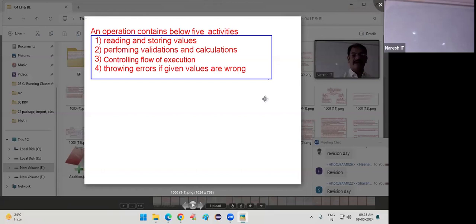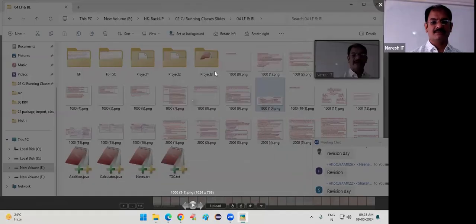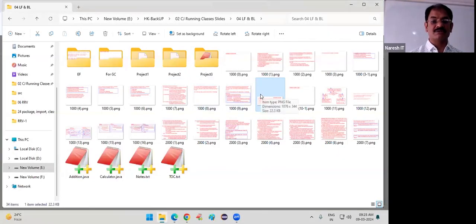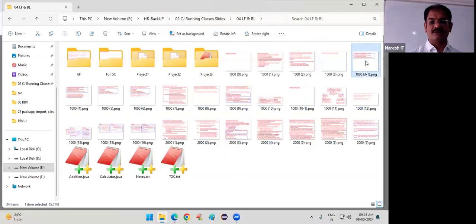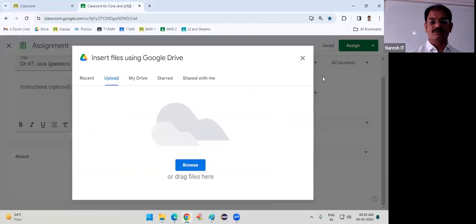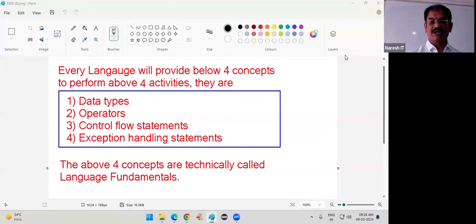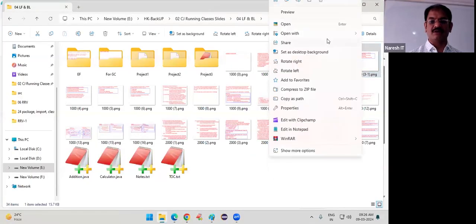Fourth, throwing exceptions if given values are wrong.